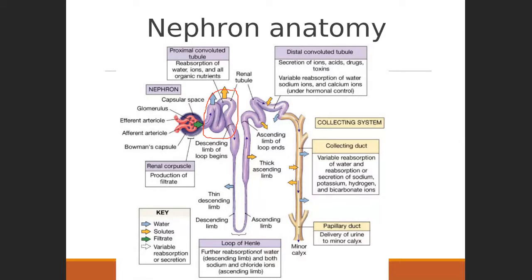The proximal convoluted tubule is going to be deeply involved with reabsorption. Remember that most of the solutes we're filtering out of the blood, we still have use for and we still want. So as soon as that filtrate leaves the glomerulus, enters the Bowman's capsule, and starts its journey down the proximal convoluted tubule, we immediately reabsorb up to about 80% or so of all the solutes that we just got done filtering back into the blood.